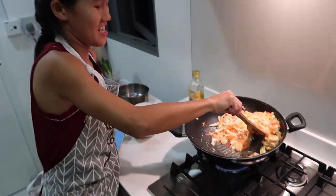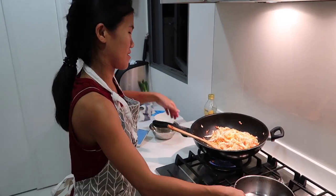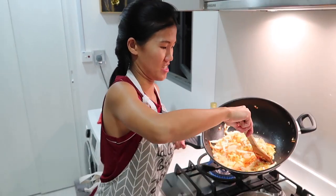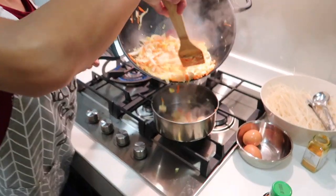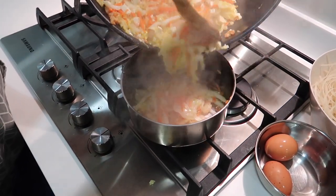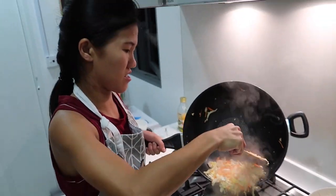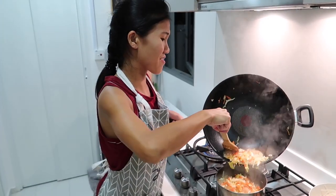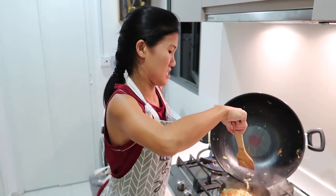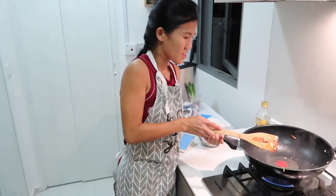Not supposed to be so many that it doesn't look nice. I think you can change it to called vegetable pad thai. This is not working out. Maybe I should add more food. I'm gonna put it off the pan because I'll add it in again later. This is a failure, guys. I thought the vegetable was string. I forgot it's cabbage. Bean sprouts on the other hand, I don't think we have much of this.